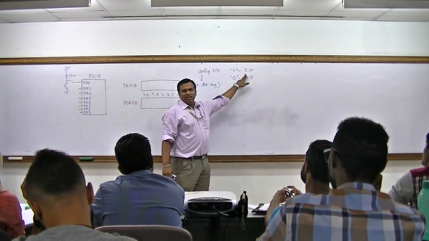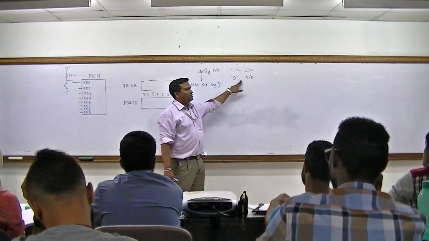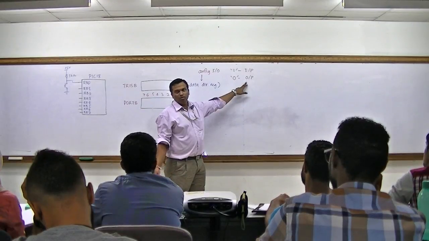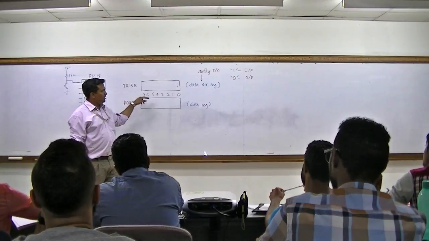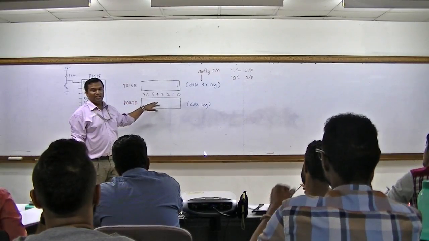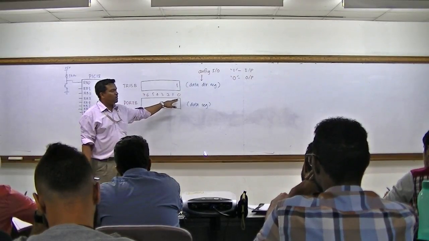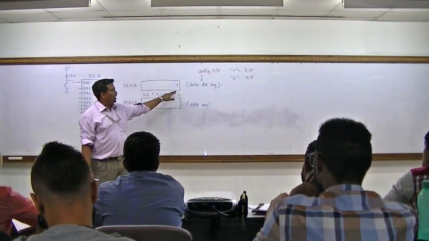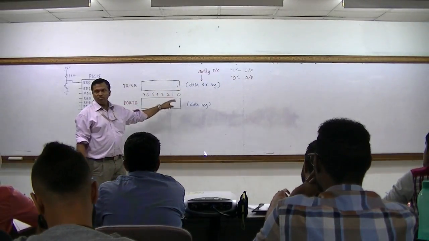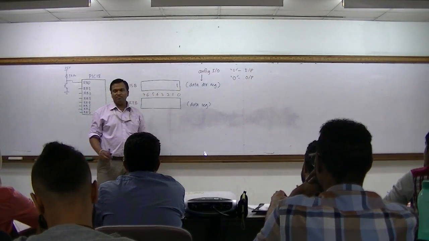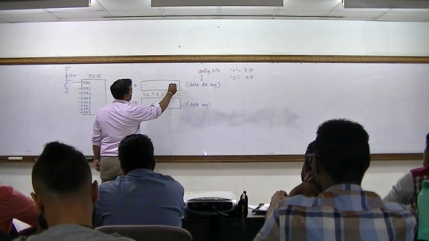1 represents like I, so you know the input. 0 represents like O, so you know the output. So whatever configuration value that you write here will determine the pin direction of the data register. Since now I want the pin number 0 to become input, I am writing here 1. The rest actually I don't care. Doesn't matter. So I can just put 0, 0.